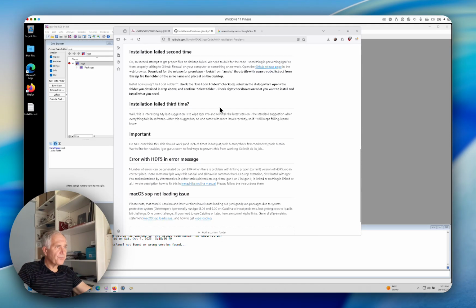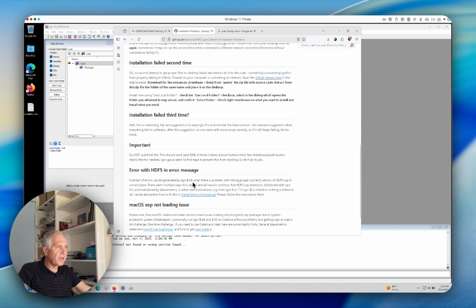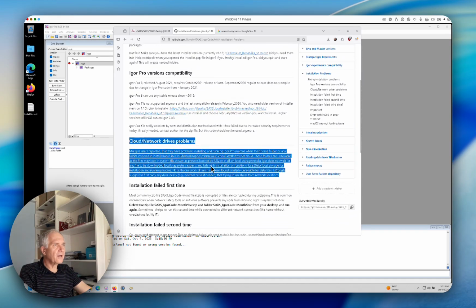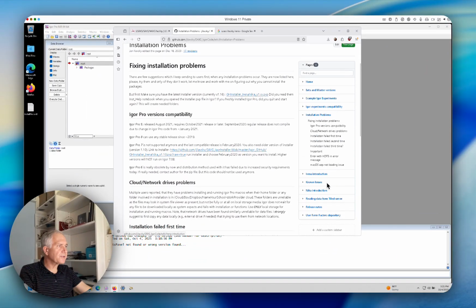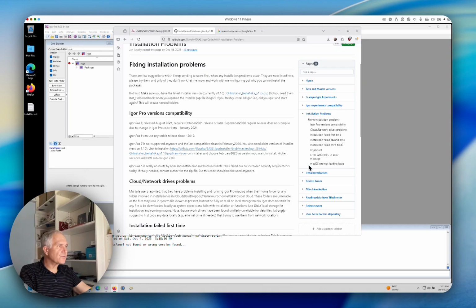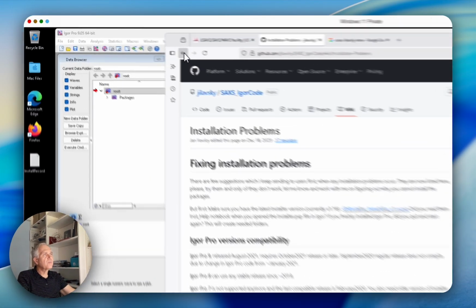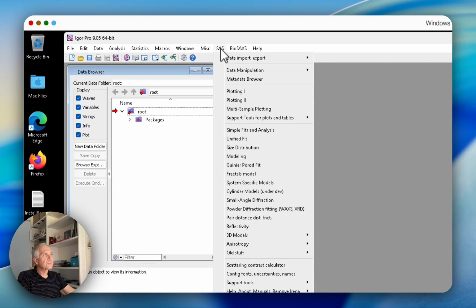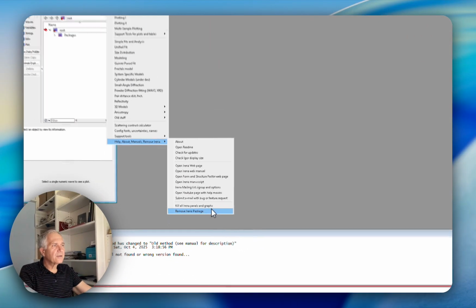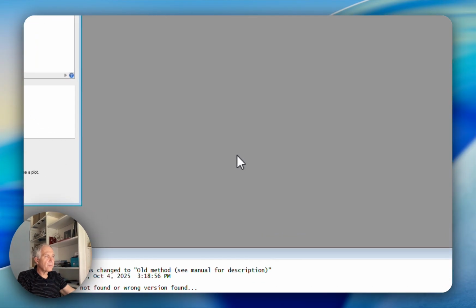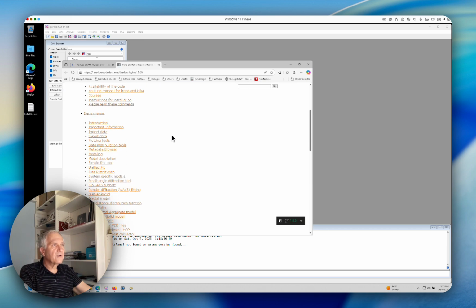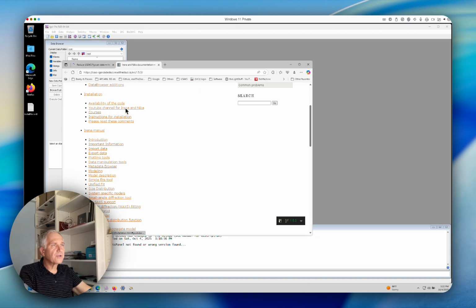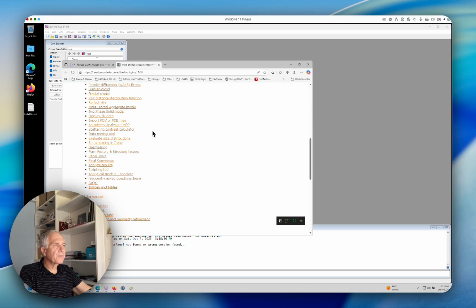Anyway, some of these are not applicable anymore. Igor 8 is obsolete by now. Use Igor 9 and higher. Anyway, that's where the information is. So you can go through it, and there are some other useful things here. Obviously, there's a manual which you can go through. If you go in here, there is a web manual, it will open a website where you can read about installation, how to get to the data, where everything is, and so on.